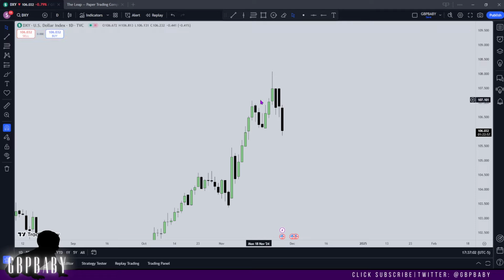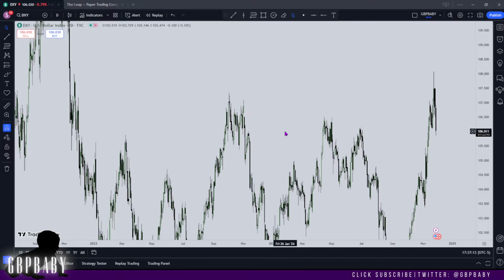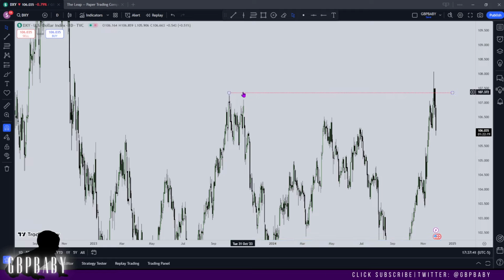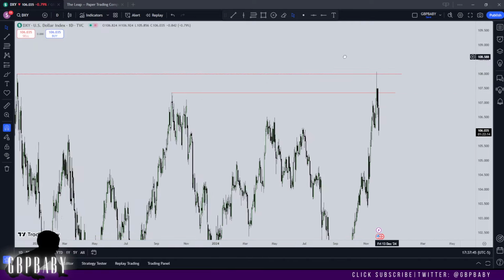So first of all, I'm going to bring our attention to this last down close candle before the up move, because if price is to continue lower, then this will make a breaker, high, low, higher high, and then price is broken lower. And I will just mark out the sell side liquidity which has been grabbed in order to make this move. So we have these highs right here, which got traded through. And then we also have these highs over here as well, which just got tapped into. So you can see our price traded away from it.